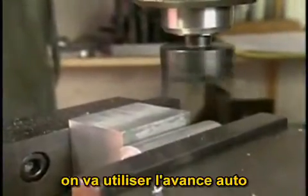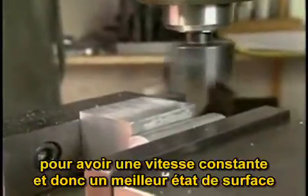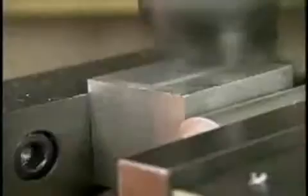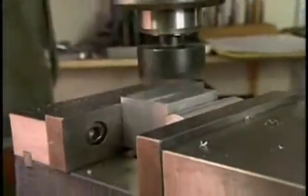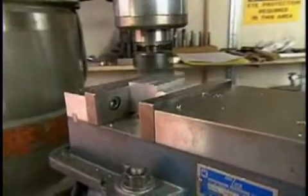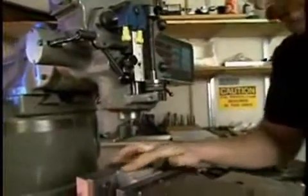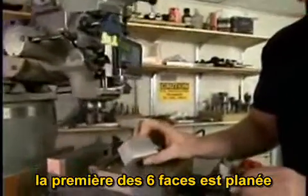Now we can also use the power feed to give us more control over the feed rate and give us a nicer finish. We now have one of the 6 sides of the part machined flat.